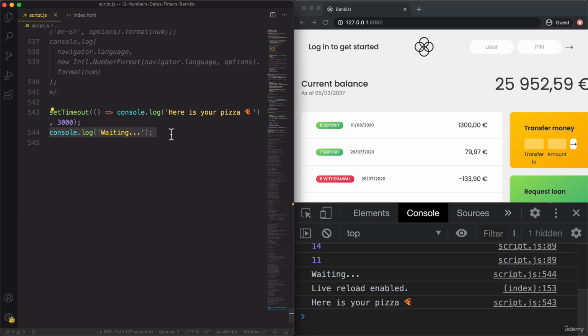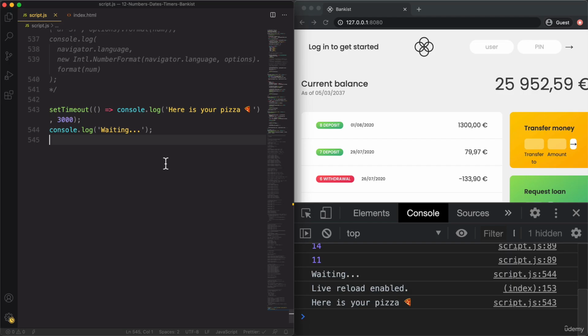And we will talk about how exactly all of this works behind the scenes in a special section just about asynchronous JavaScript. Okay, but anyway, what if we now needed to pass some arguments into this function here? It's not that simple, right? Because we are not calling this function ourselves. So we are not using the parentheses like this, and so therefore we cannot pass in any arguments into the function.